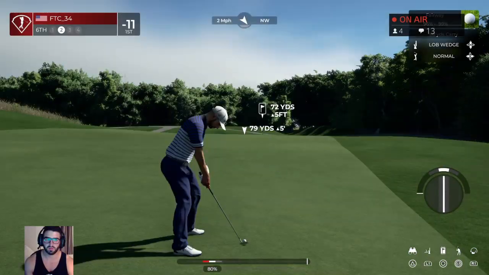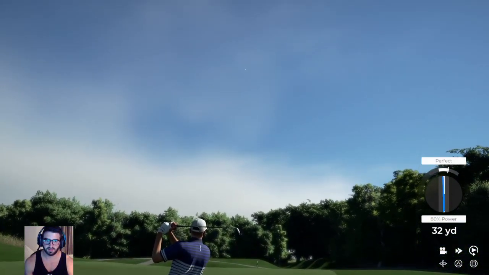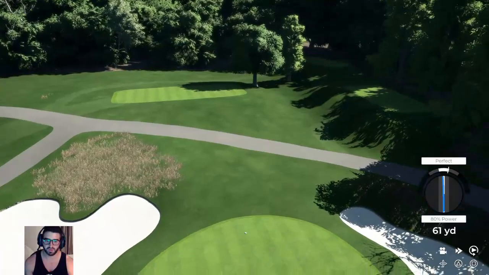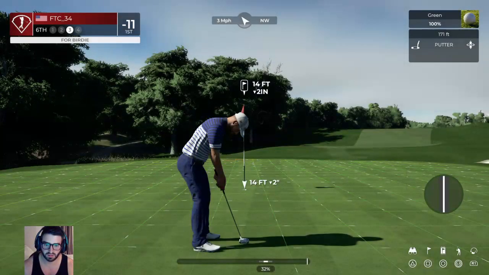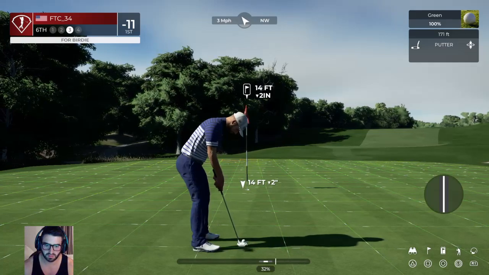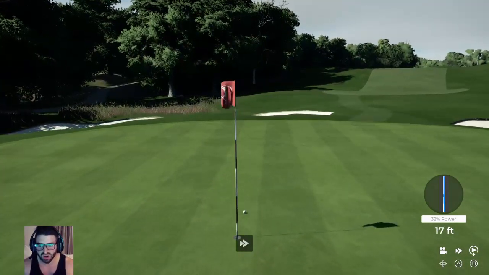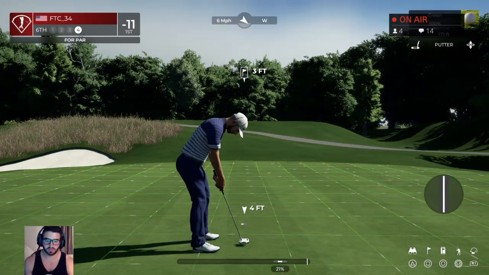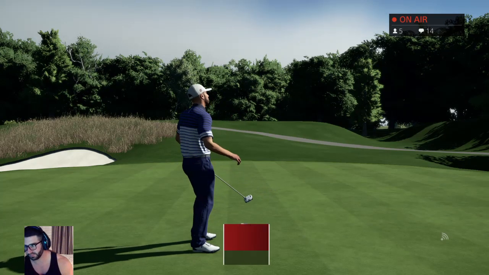Uphill. Wind, come on. Let's see what happens. Safe approach. Nice. What happened to the wind? Here's a look for birdie. Turn the other way. Where is that turn? Going right by the hole. This one is a short 3-foot putt. Okay, let's move on.